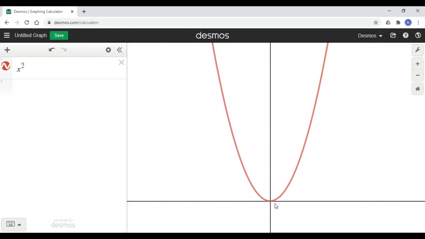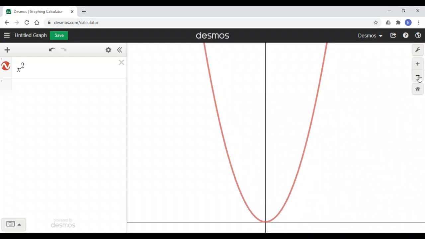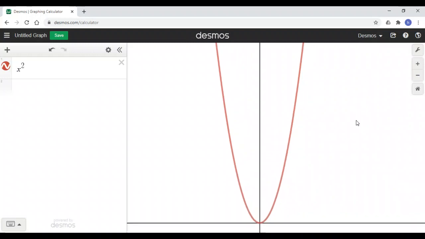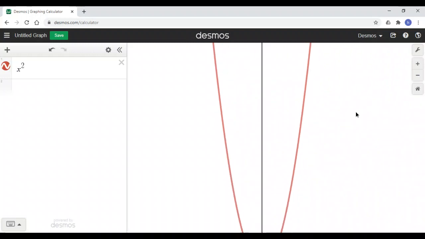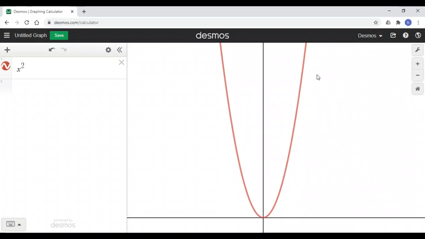The idea now is that as we let x, and observe my mouse cursor right here, as we let x get further to the right-hand side, that's what my mouse cursor is indicating: we're letting x approach positive infinity. And as we navigate to positive infinity, the height of the function keeps growing and growing unboundedly. I can even drag the graph or zoom further out and keep dragging so that you can see further. The vertical height of the graph will keep growing up and up.